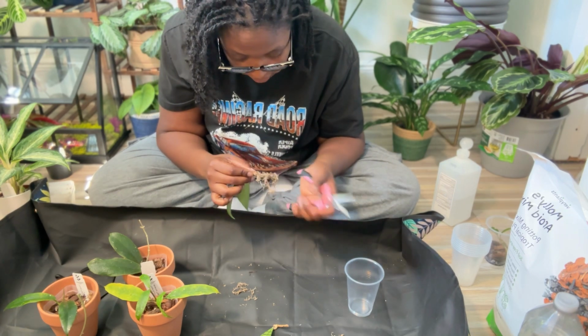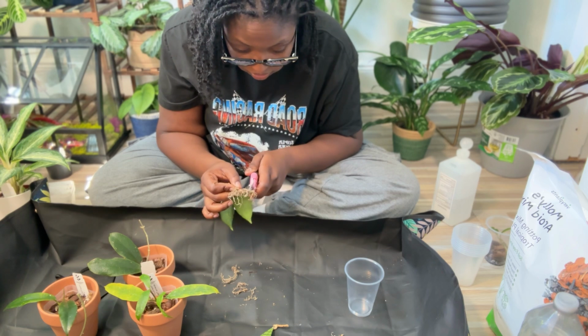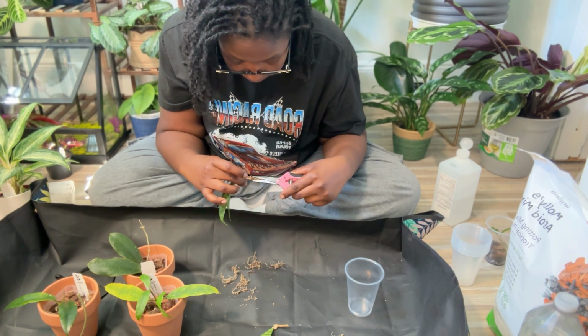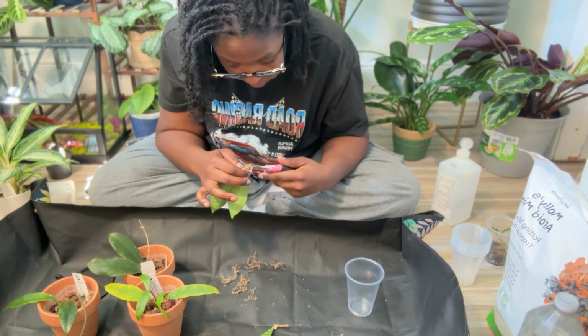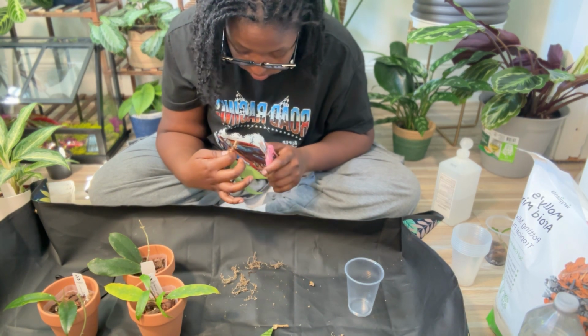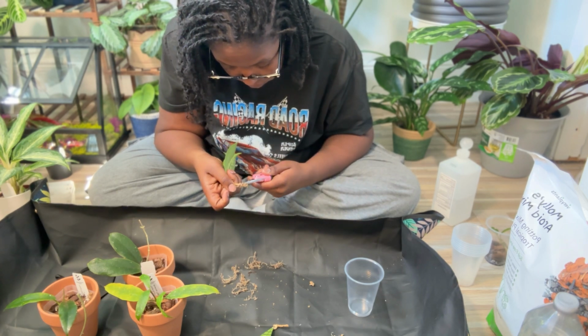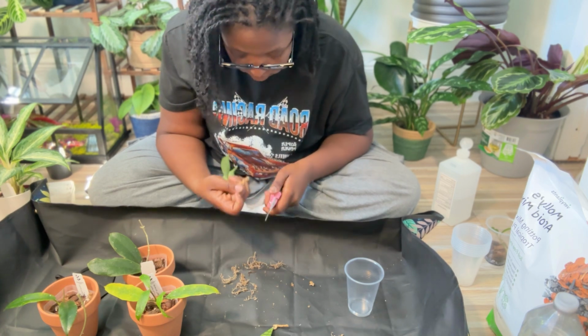Yeah, they feel dry, like dry moss, jokes aside, just absolutely dry. Not a single new anything coming out. I'm just gonna cut that bottom piece off. That's kind of woody. All right, I'm gonna cut right about there.